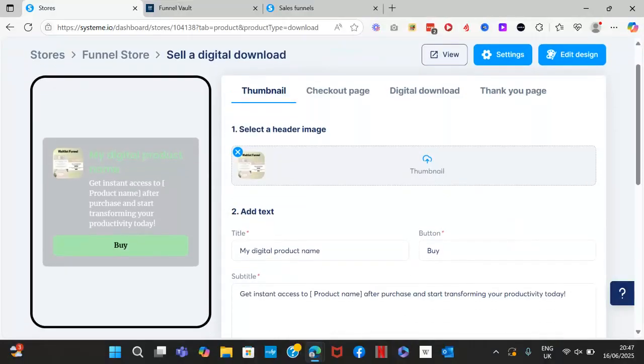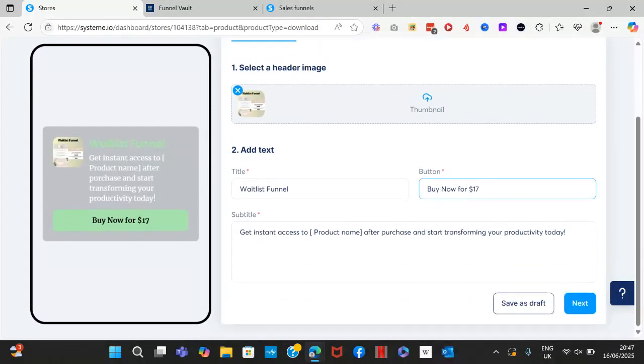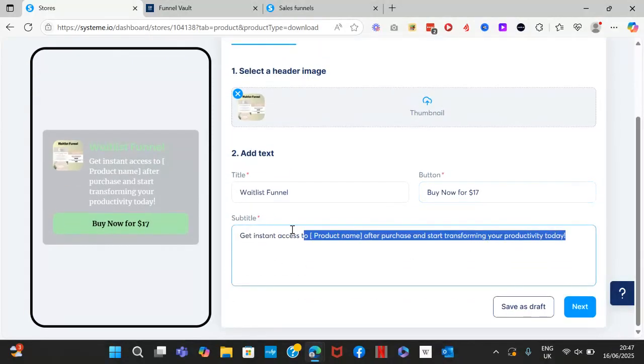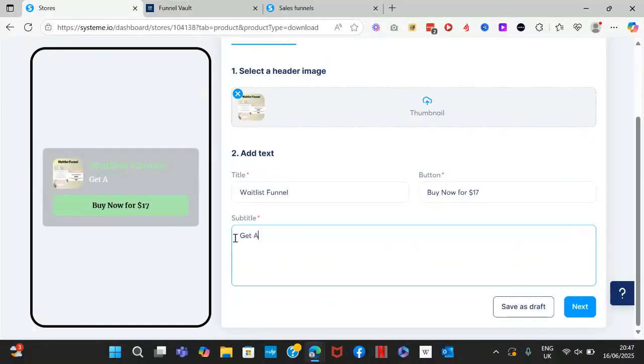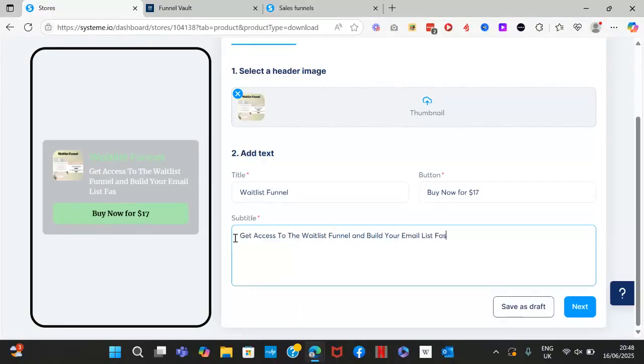All right. Then add your text here. I'm going to call it my waitlist funnel. Buy now for, let's say, $17. And then add a little bit of information about this funnel. So, get access to the waitlist funnel and build your email list faster.